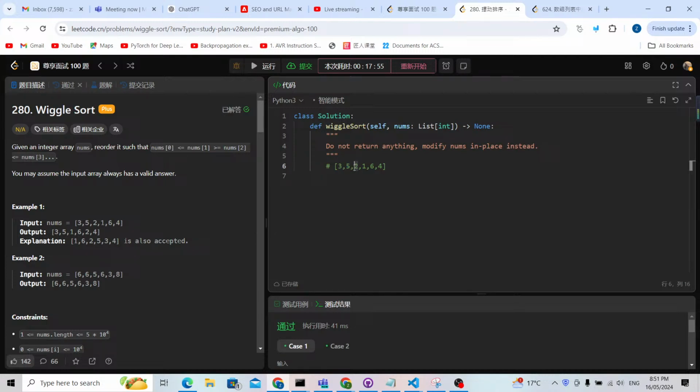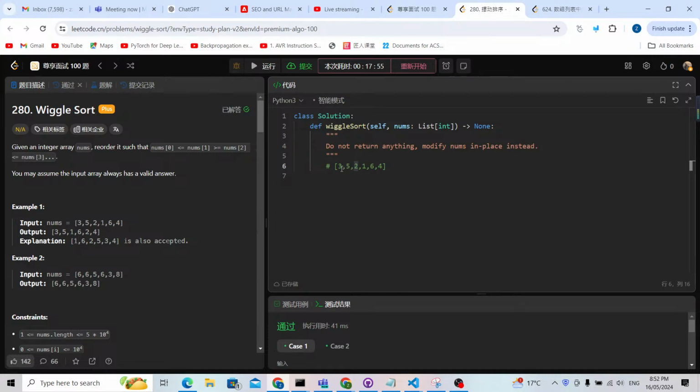Now we're going to check the next index. This index is 2. So 2 is decreasing, it should be increasing. Yeah, so 2 normally should be, yeah, let me check one by one.